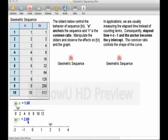In this sequence, the common ratio is 2 and the anchor is 1. So the sequence starts with term 1, term 1 having value 1, and then it's built by multiplying by 2. So 1 times 2, 2 times 2 makes 4, 4 times 2 makes 8, and you can see these geometric sequences grow very rapidly.